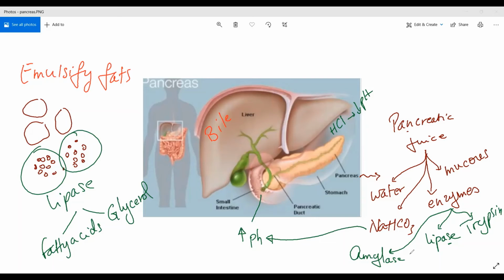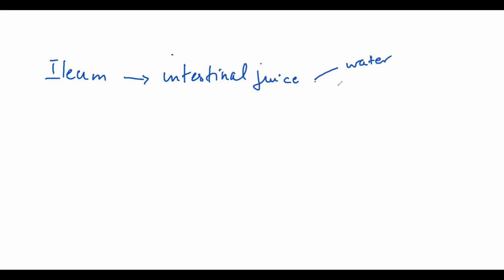Now let's go to the next station, which is the ileum. And as I told you before, the jejunum is just a pathway. It has nothing to do with digestion. The ileum is the longest part of the small intestine, and it produces the intestinal juice. Again, juice means water, together with mucus for lubrication, together with enzymes. Here in the ileum, complete digestion of everything is going to happen.